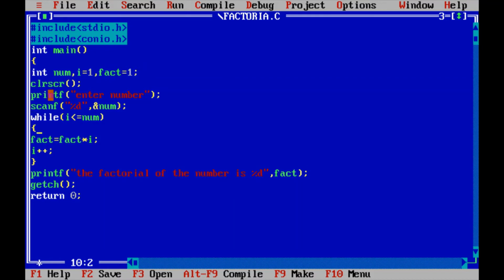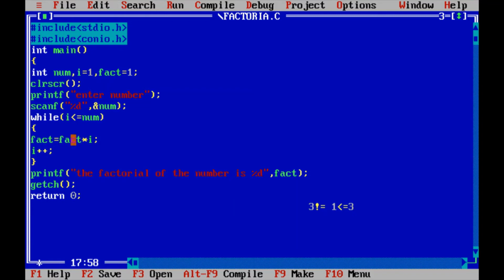Okay, so now using scanf the user can enter the number for which he or she wants to find the factorial. That number they can enter during runtime. So here see, while i is less than or equal to num, suppose the user wants to find the factorial of 3, that is 3 factorial. While i is less than or equal to num, i is 1, less than or equal to 3, as the user enters the value of 3, num is now assigned with 3. So 1 is less than or equal to 3, the condition is true here.